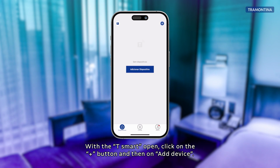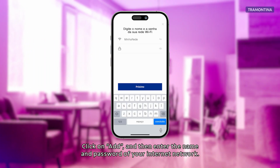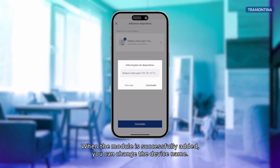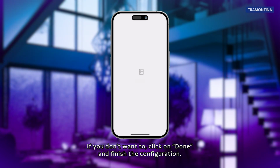With the T-Smart open, click on the plus button and then on Add Device. On the next screen, your switch module will already appear. Click on Add and then enter the name and password of your internet network. Click Next and wait for the installation to complete. When the module is successfully added, you can change the device name. If you don't want to, click on Done and finish the configuration.